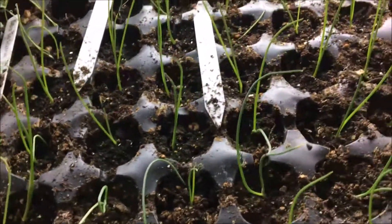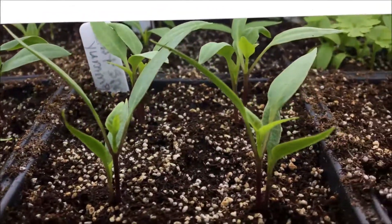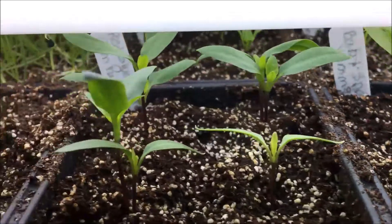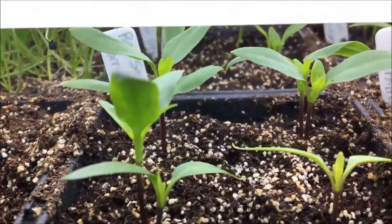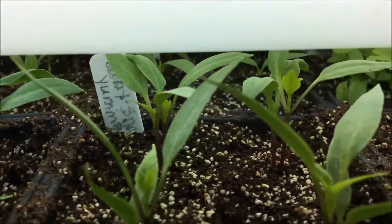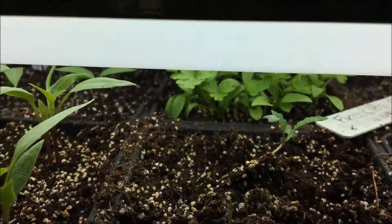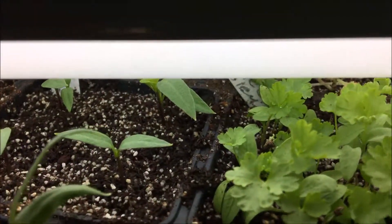Not 100%, but successful enough where I've been able to get a good amount of transplants outside without having to plant them in the house. Please be sure to go over and take a look at the videos that I have on winter sowing. Maybe that's something you might want to try if you don't have a whole lot of room for grow lights or for starting things that can go outside. So let's look at that parsley — that looks like it's coming really nice.